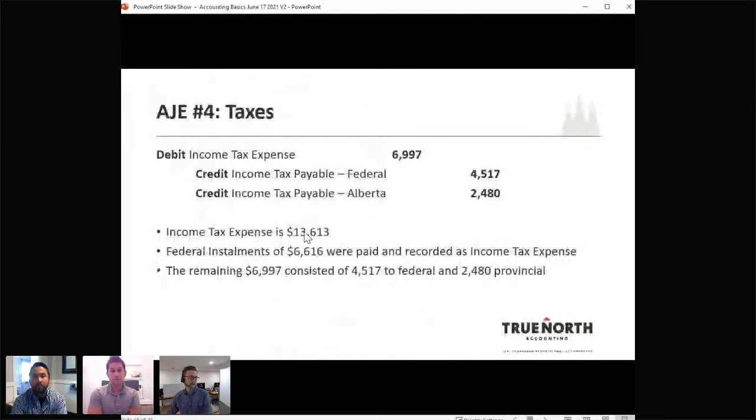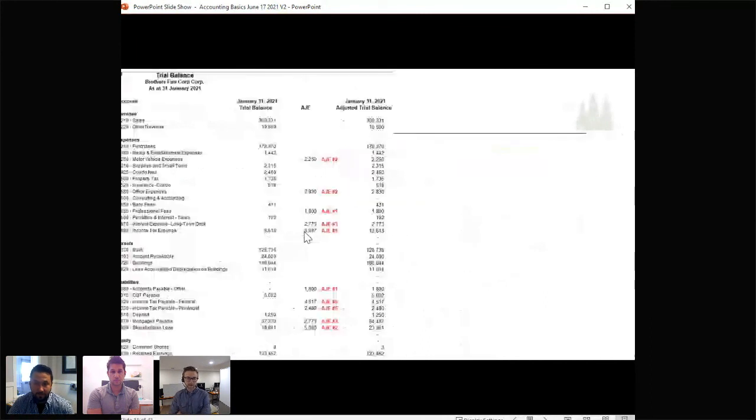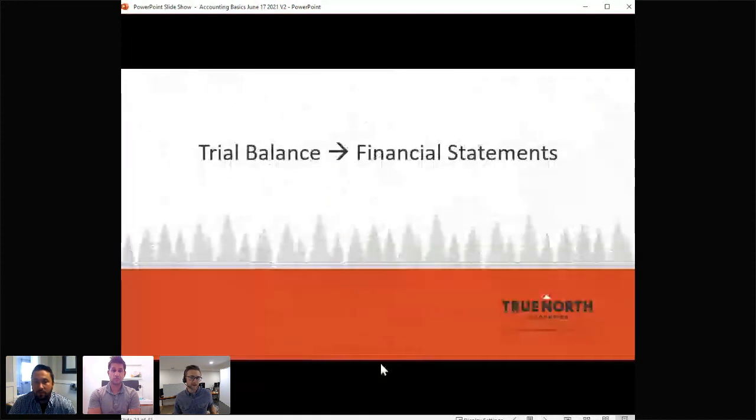Okay, and then this is a snapshot of which accounts on the trial balance are affected, but here's the full one. I know this is blurry and small, and you don't actually need to see all of this, but this first column here, as Curtis mentioned, is what was prepared by the bookkeeper, and then these are the adjustments we just made. So this is the adjusted trial balance, which maximizes all the write-offs and moves some things around. And next, we turn it into financial statements.